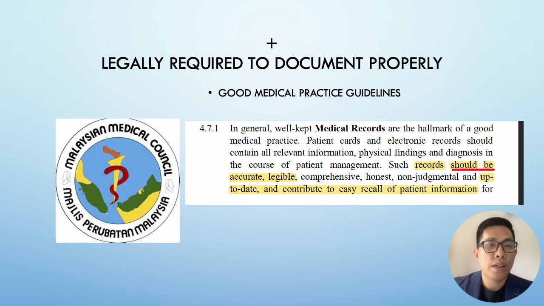Just to give you a highlight on the good medical practice guidelines, you are basically legally required to document properly, as stated in this guideline. As I highlighted, such records should be, meaning you must, accurate, legible, comprehensive, honest, non-judgmental, and up to date, and contribute to easy recall of patient information.